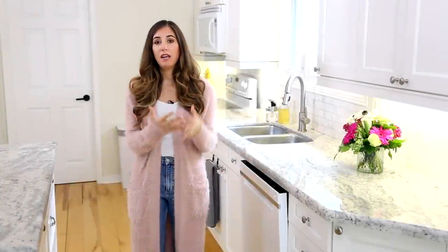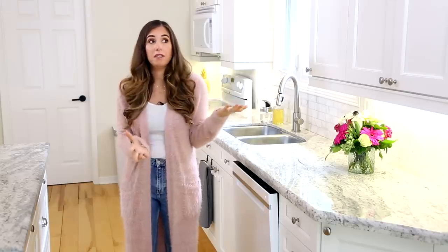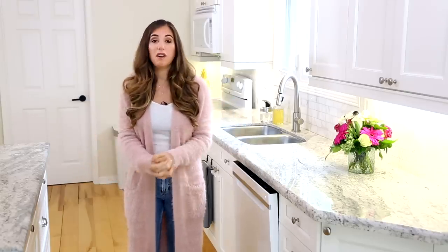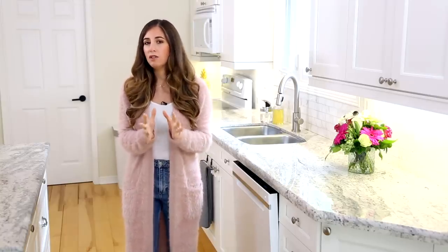When I was growing up, my parents would just say, girls, load and unload the dishwasher. That was it. No real instruction. We kind of knew where things had to go, and we had to figure everything else out ourselves. But when it comes to the dishwasher, there's a lot to know.